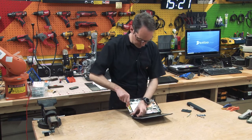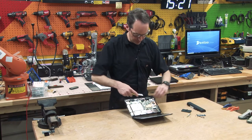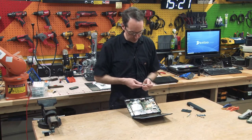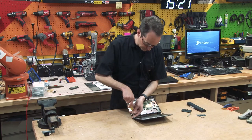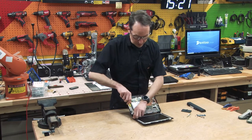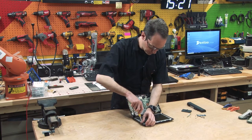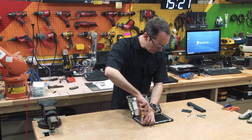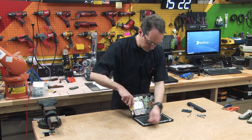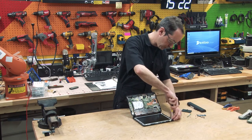Okay, I'm going to take the screen out. I'm trying to get the backside stuff out because the weight is causing it to tip forward. Now, I don't know if I'll be able to use this screen for anything. I might. So I'm going to try and bring the screen out as intact as possible, because I might be able to wire this up to a Raspberry Pi or something like that, which would be pretty cool.